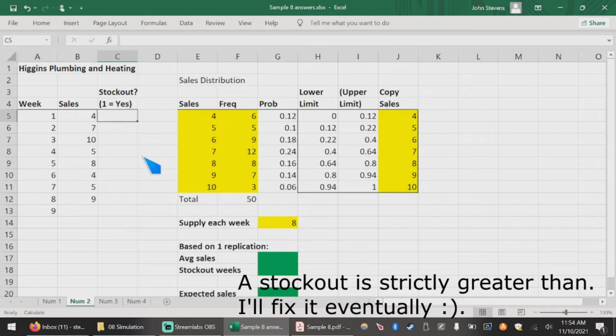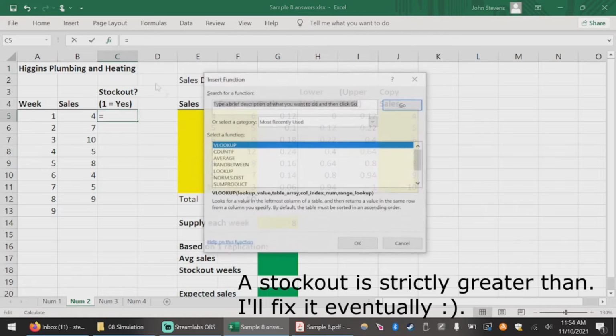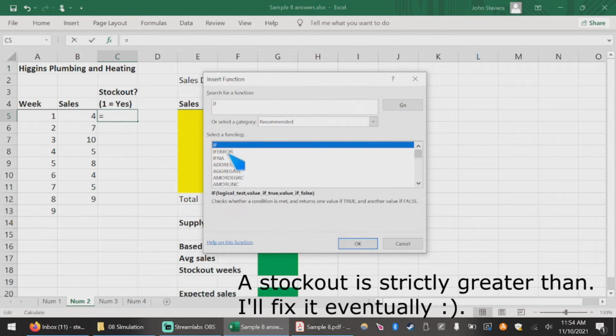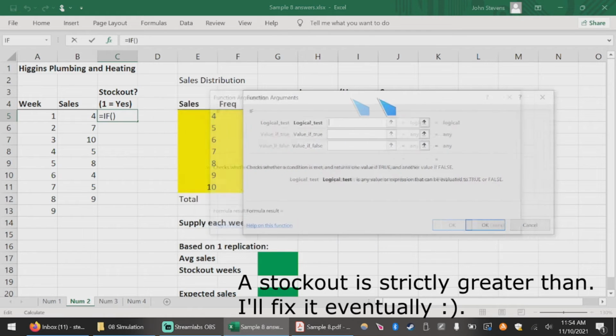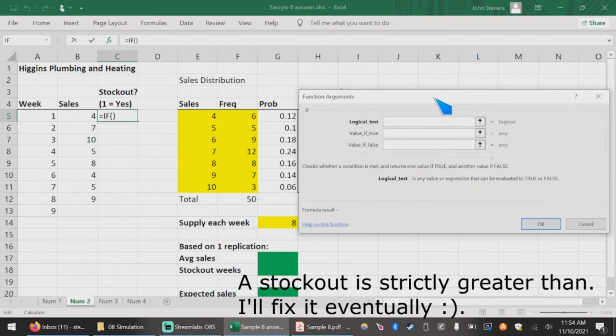Okay, so I'm going to look for maybe something that is an IF function. Oh, look at that, IF. Checks whether a condition is met and returns one value if true and another if false. That sounds perfect. Let's do it over here. I want to test, is the sales number greater than or equal to my supply?